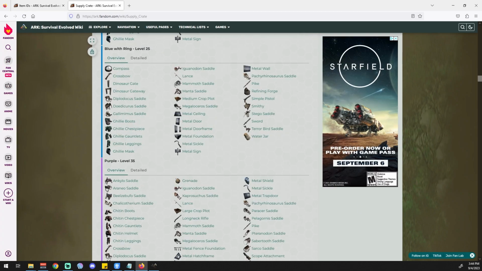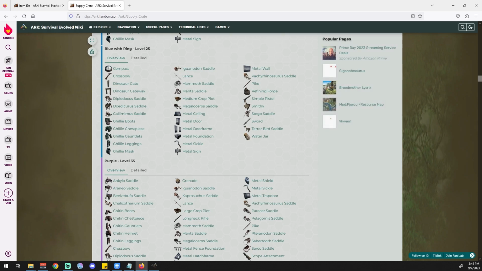In the case of this beacon itself, here's the issue. None of these saddles have an item ID that I could find, right? So the Terror saddle, the Doty saddle, I couldn't find them at all. So we can't add those in, all right? But we can add the rest of it in. And I'm going to add everything but Gilly and the saddles into this excludes so that we can see what it does.